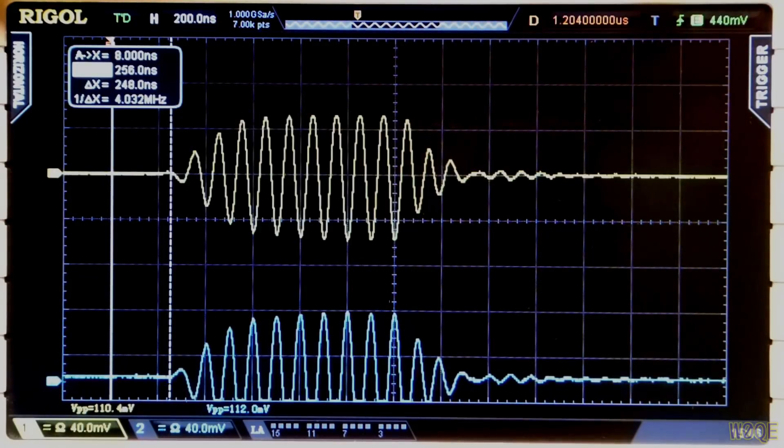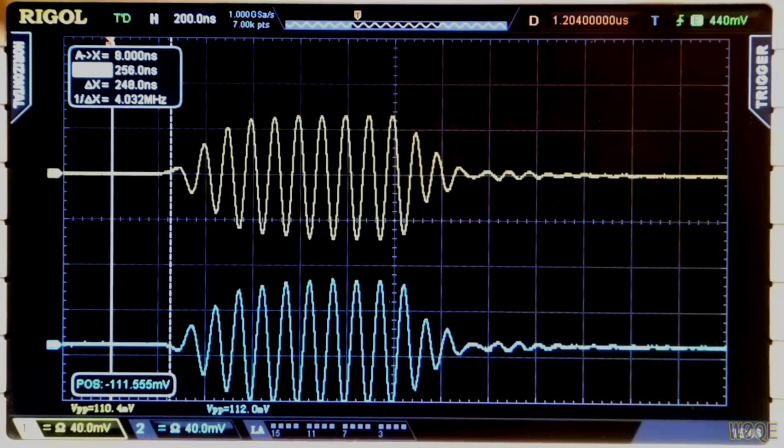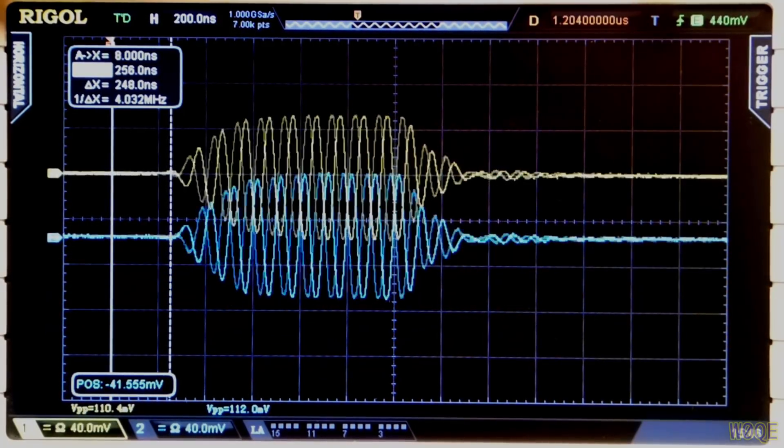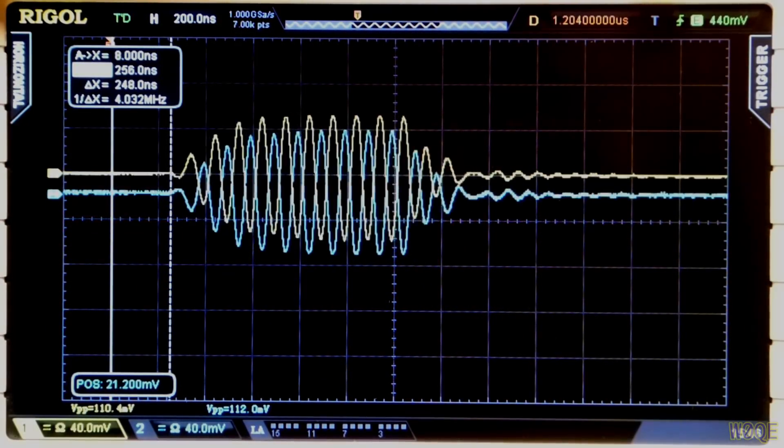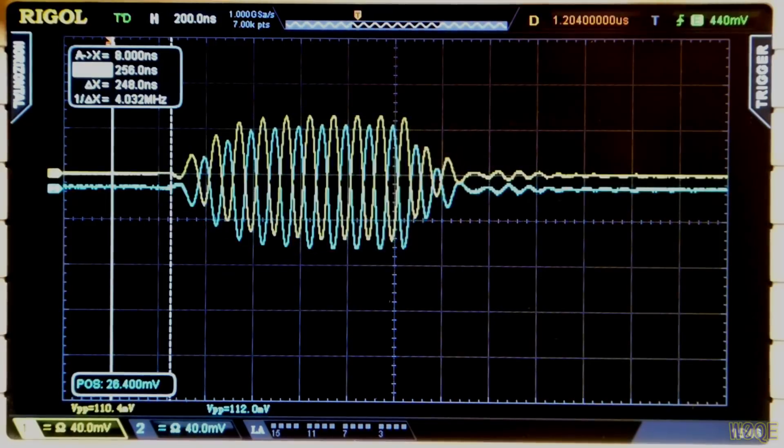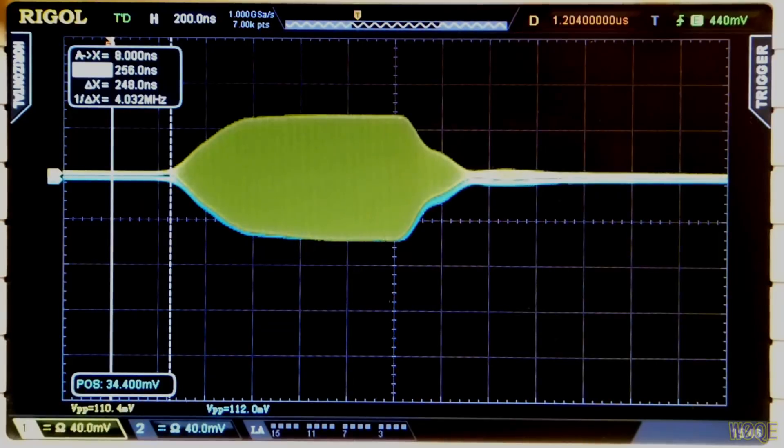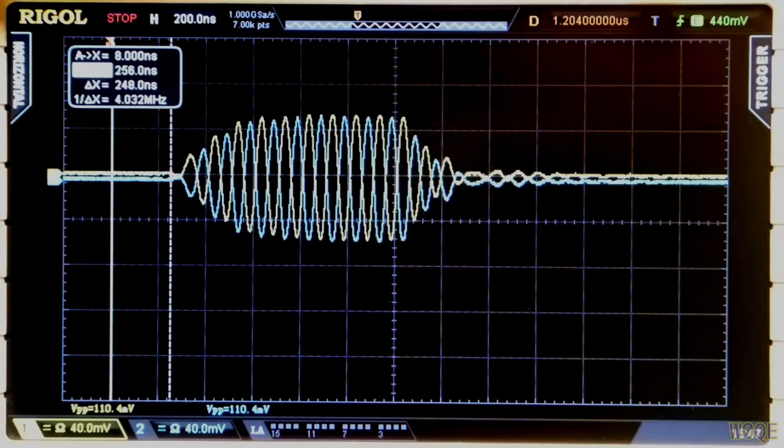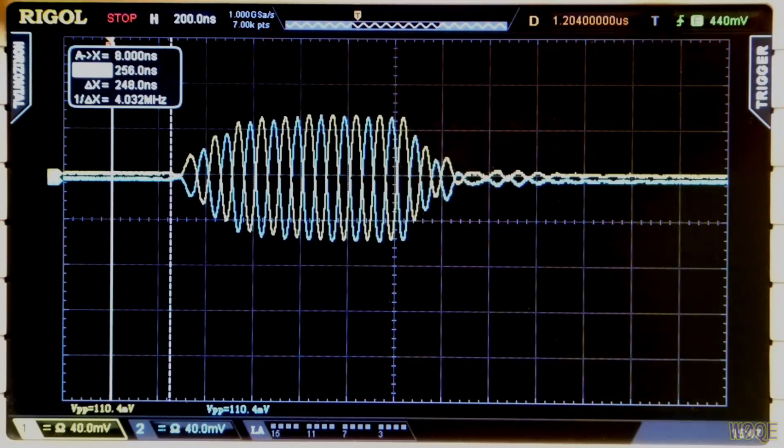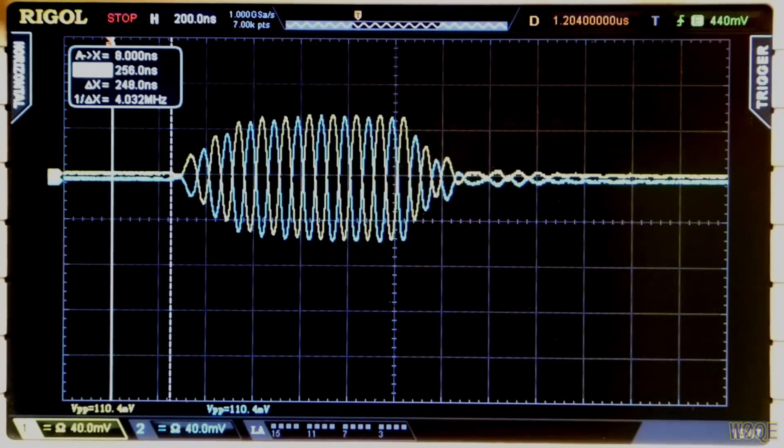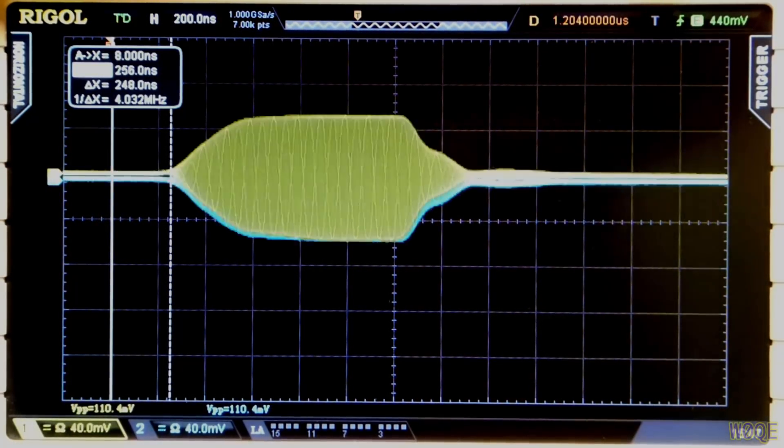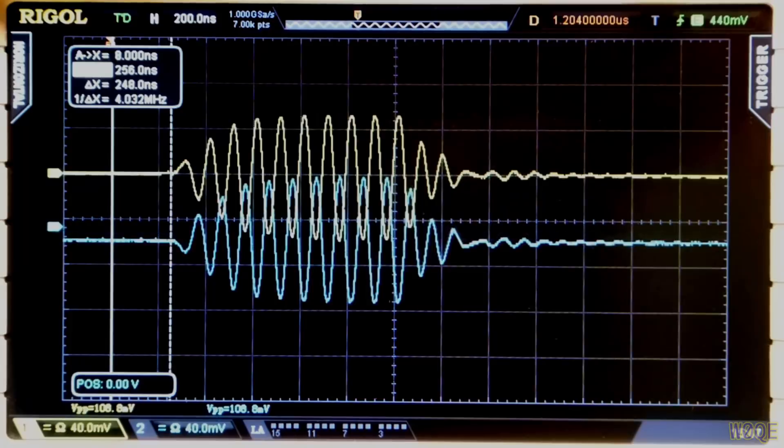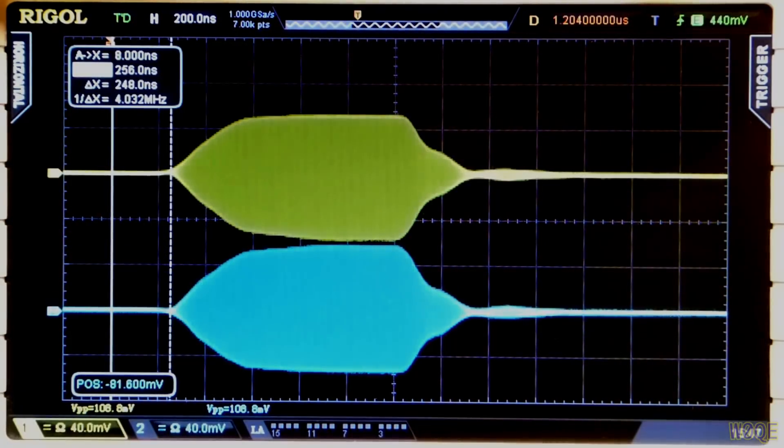Now, if we look at those two on top of each other, you see they're pretty much the same size, but they actually are out of phase. That's just the way my SWR bridge works on a cycle-by-cycle basis. But that's the forward and reflected power, and both of those are of the same magnitude. And what we see is the SWR bridge responds very quickly.